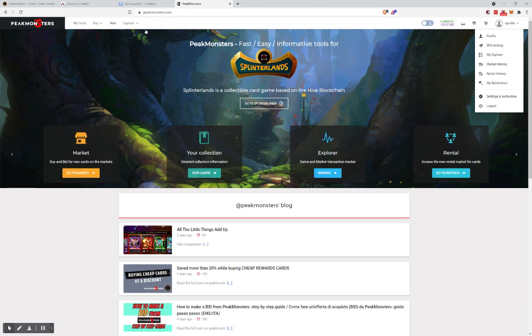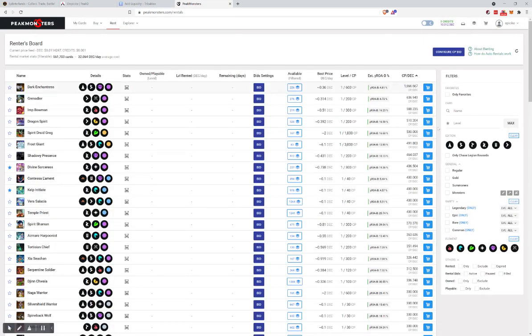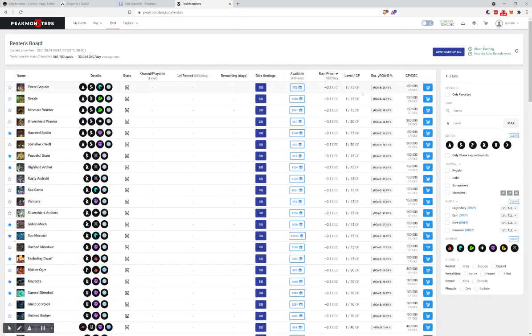So you can go to rent. And then you just need like level 1 cards. So you can change the levels from legendary, epics, rares, and commons. But you just need level 1 cards. You're fine with that. So you can go in here and see what the best price is. So hit this column. And the lowest price that is actually allowed is 0.1. You have 10,000. It's 0.1 a day. So you could rent plenty of cards.